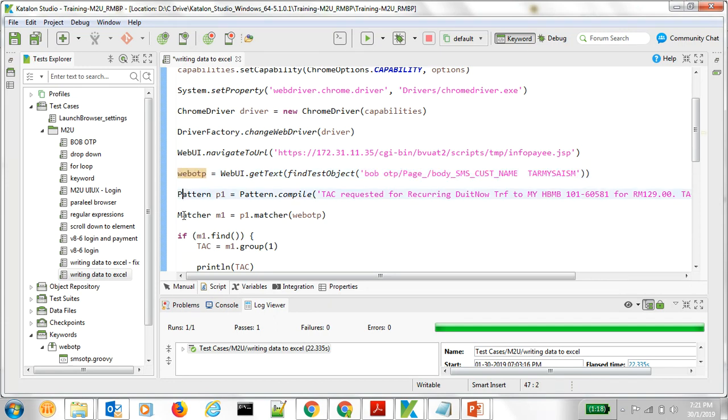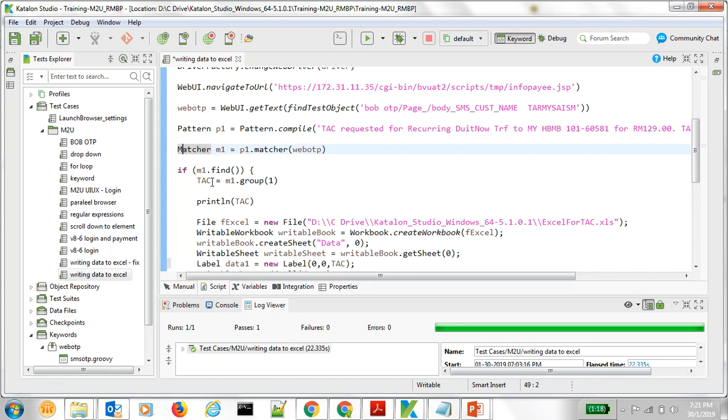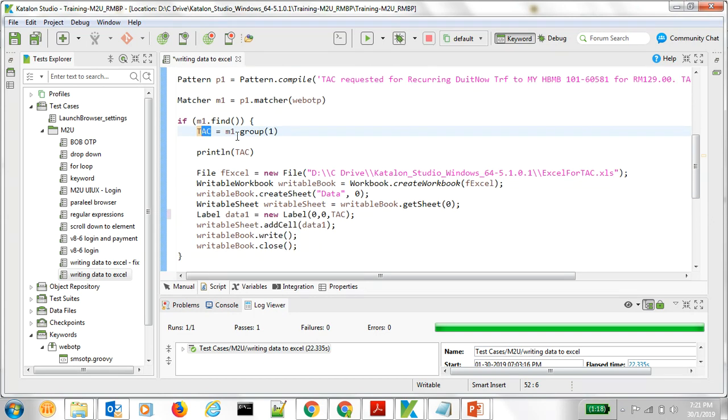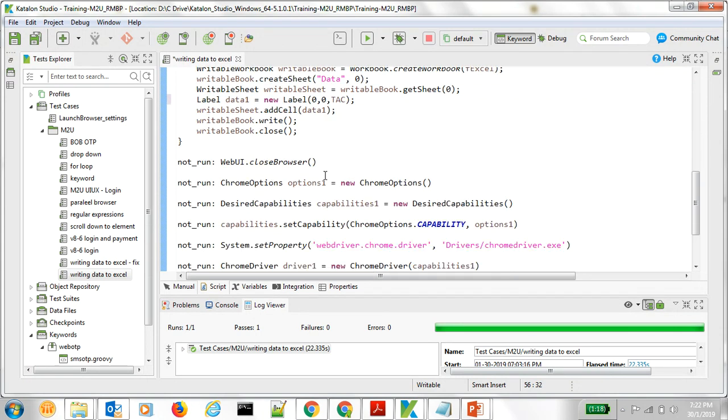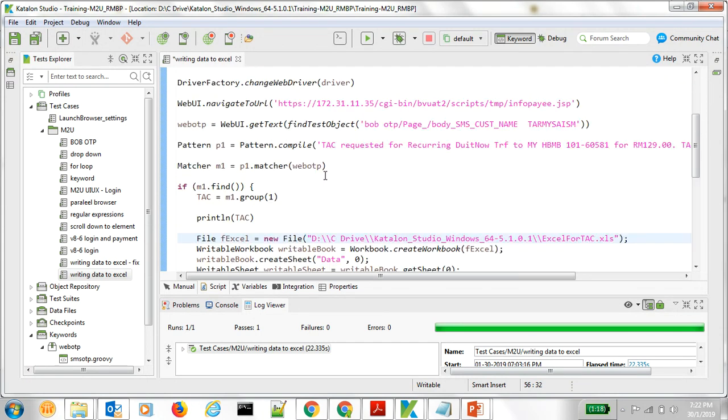Then we use the Pattern and Matcher classes, and the final extracted OTP is saved into a variable called TAC tag. Then we make use of this variable, referenced over here, to save in the Excel file.